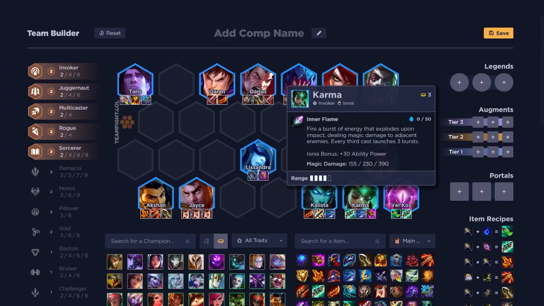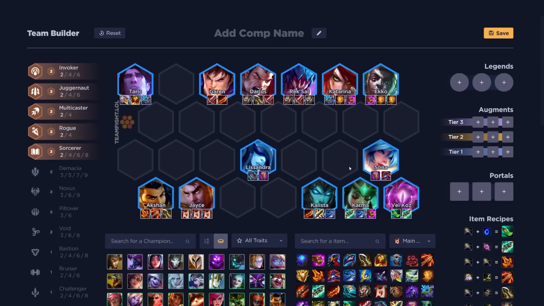Next up, we have Karma. Karma is generally going to get a lot of mana from the Invoker trait. So what I like to do with Karma is just put 3 items on her that do not give her mana. I'm not saying mana is bad. You could definitely put a blue buff or a Spear of Shojin on your Karma, and she'll pop off really nicely with that. But if you're going the Invoker build, having 1 healing item plus 2 damage items I think is going to be the best thing to do. If you're going Ionia, that's generally when I put a mana item on my Karma. But both builds work, it just depends on what traits you're playing around when you're running carry Karma.